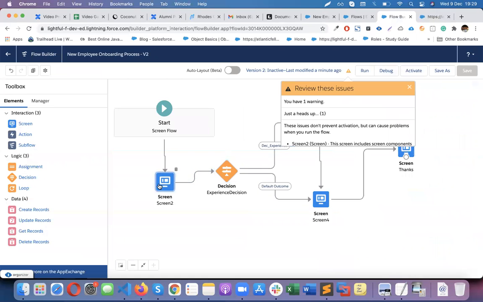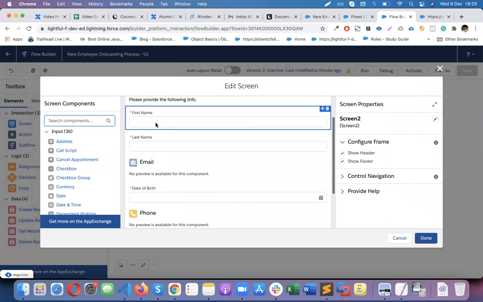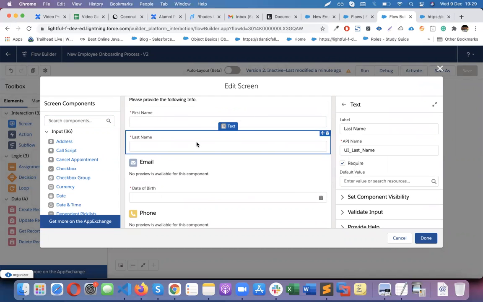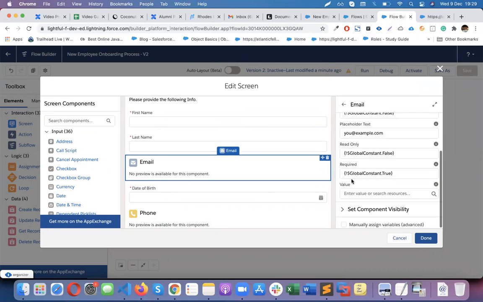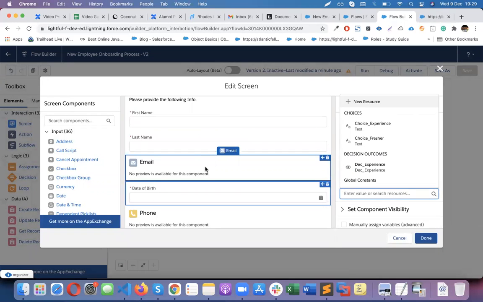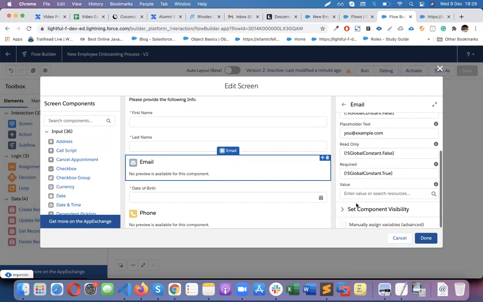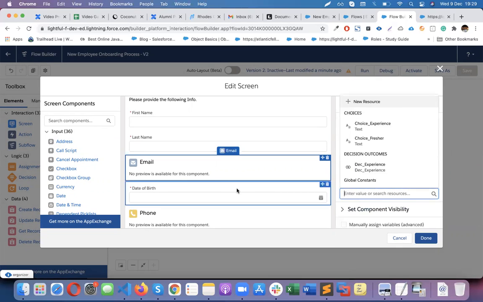So in these two values, whenever I'm coming back, this variable value is coming because there is a value to it. Last name also is coming. There is an API name, and the default value it will take. But for this one, there is no value. But if you store it into a variable, it will be there. Whatever you are entering, it will be stored in that variable value, and then it will be replaced. Yeah, so let me put that variable value. Now you understood, right? Why we need to create a variable.